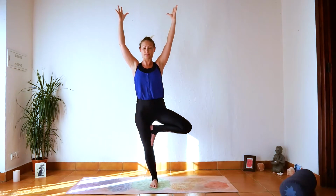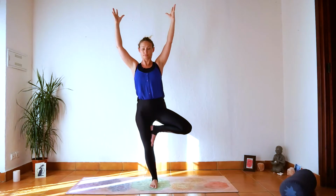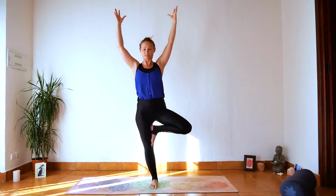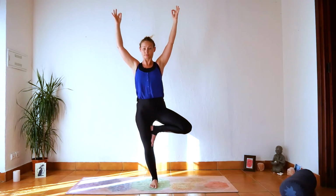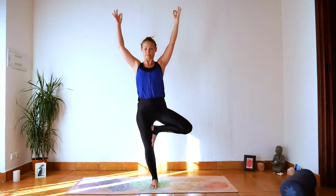Find a focal point. Engage your core and stay with your breath. Deep breaths. And then bring your hands back together at heart center and step the left foot back.